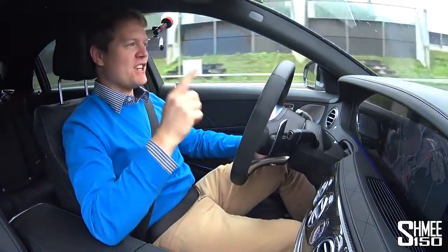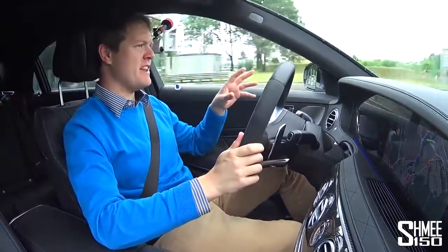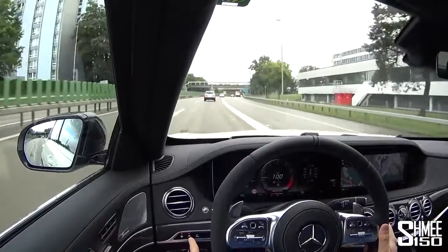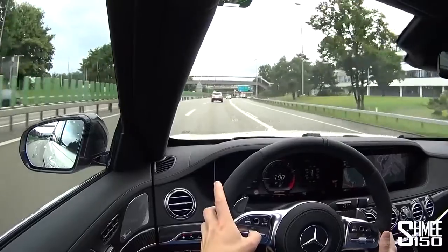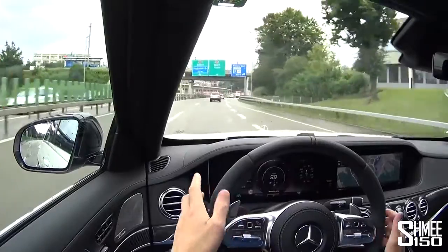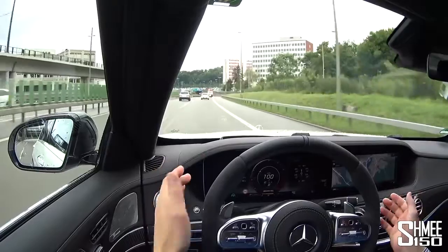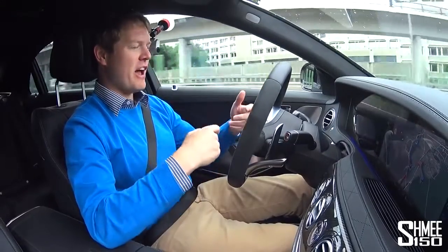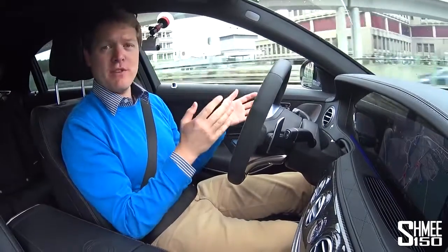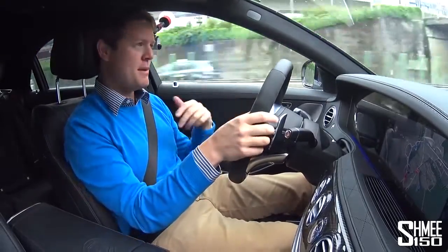The first part of this journey takes us on a motorway stretch, which is an opportunity to try out some of the technology and intelligent driving controls. I've got the lane guidance assist on and adaptive cruise. If I set the cruise control to the limit here — 100 km/h — it has the ability to keep itself in lane, to control us, to steer us. I always find this such a strange sensation. But this car has even more autonomous capability than previous generations — in fact it's the most autonomous vehicle Mercedes have ever produced in this model of S-Class.